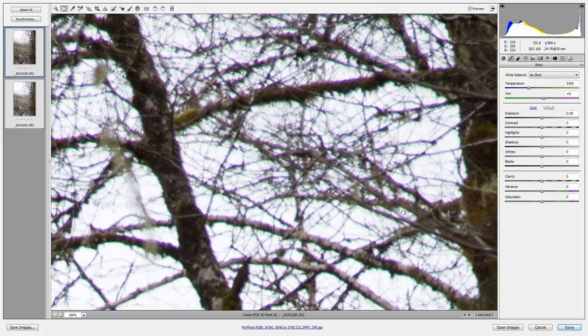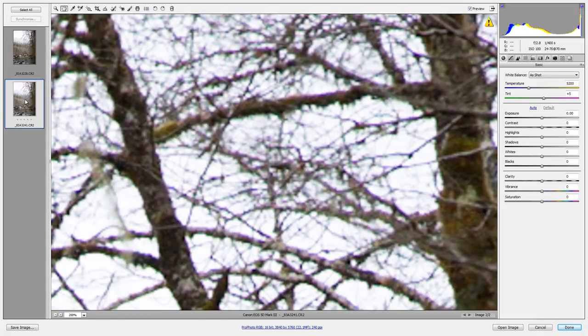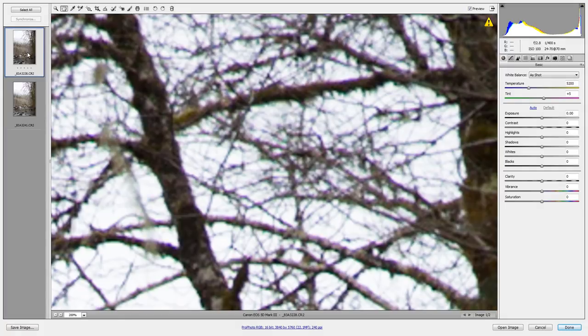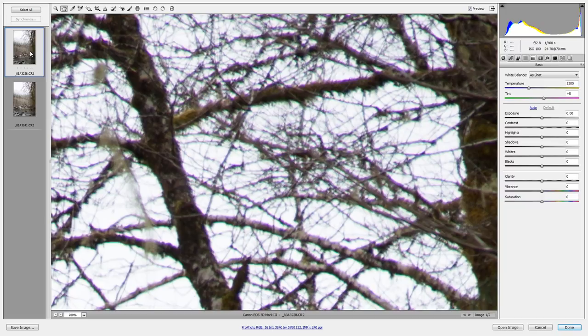sky. If you look closely, you should be able to see that there's a purple fringe along the tops of these branches, and green along the bottom. And if I switch to the second image, you'll see the same thing. Usually this is the sort of thing that you'd correct during post-processing. If it's not too bad, it can usually be corrected completely, so let's see how it goes on these lenses.